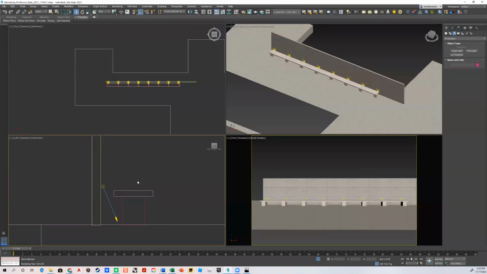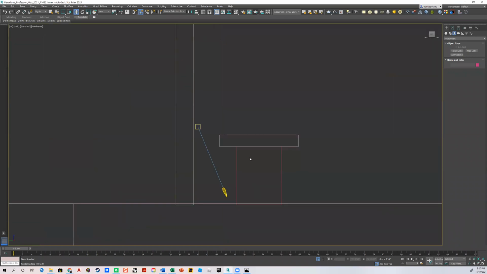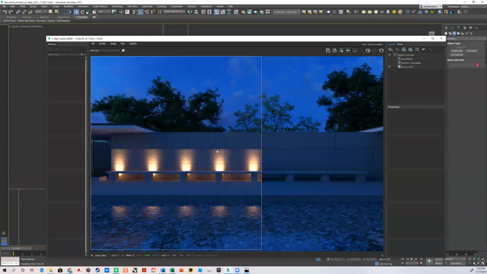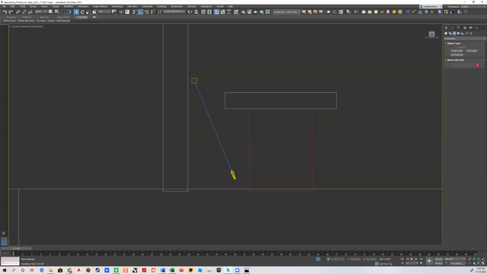All right, let's look at it here. This is the light over here. When this light goes up, it's touching this corner of the bench, and that corner of the bench is creating this kind of flat line over here, because it's making a shadow. So we're going to have to move this a little bit. Don't forget, all of them at the same time. We're going to have to move it a little bit forward and see what happens here.